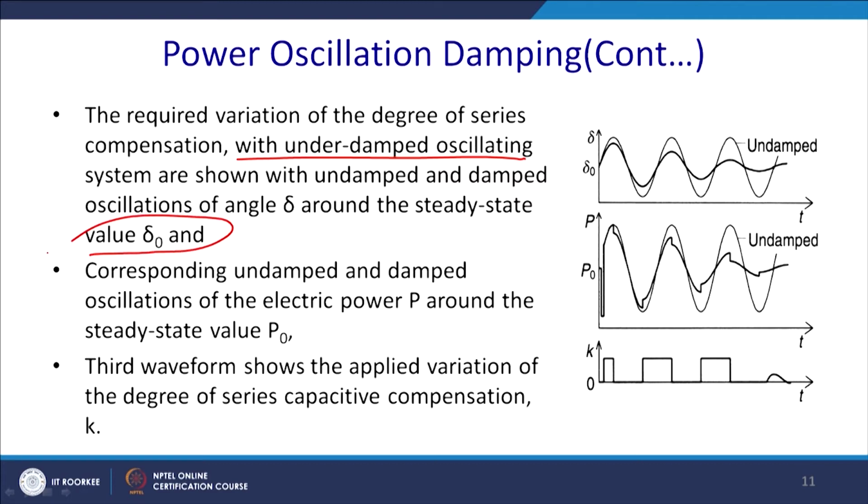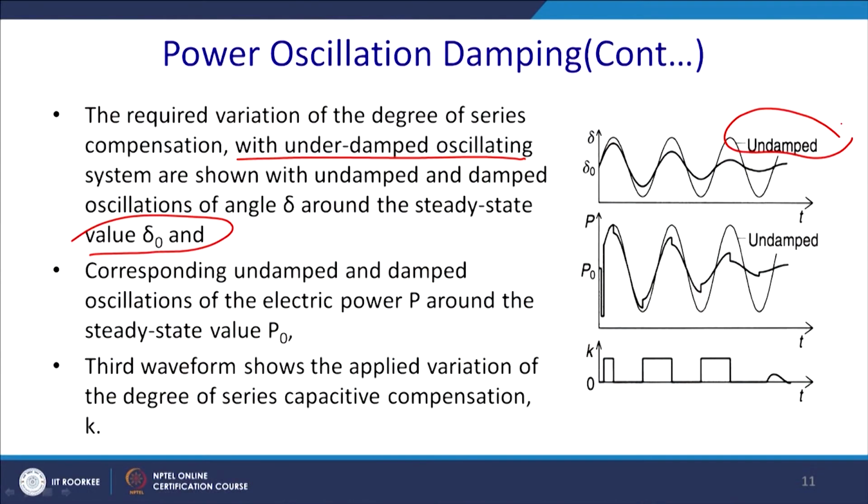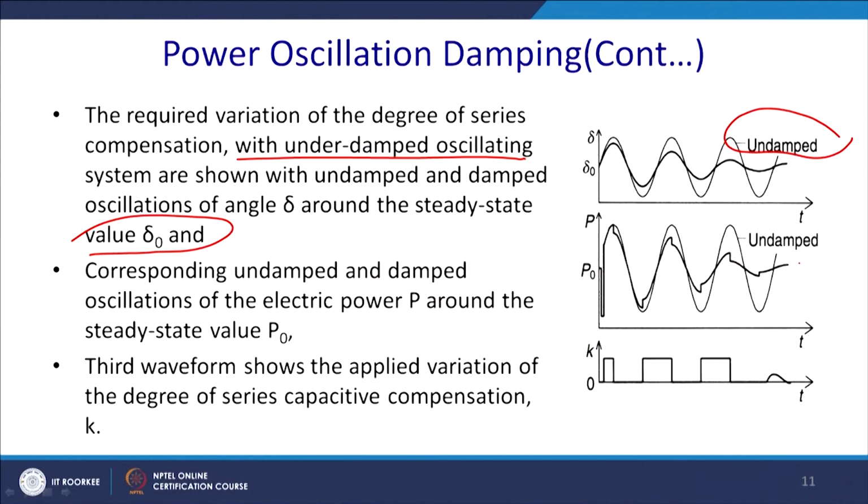So, this is the undamped without any compensation. So, it will continue to oscillate. This is called hunting in a machine problem, and we have to damp out the oscillation. There is a damper winding of course in the alternator, but FACTS can also do the damping by switching. So, we can gradually damp out the oscillation. That is something we will be discussing when we will talk about the devices, series compensation devices.